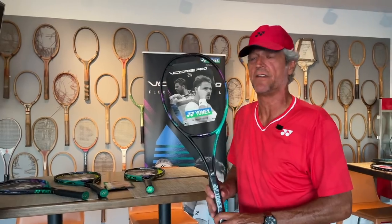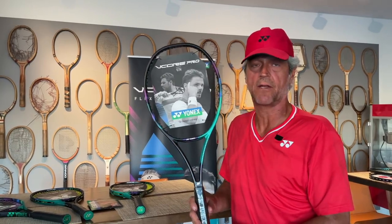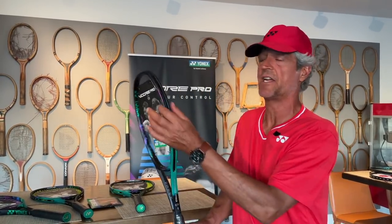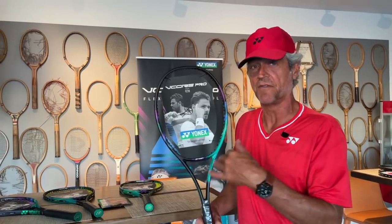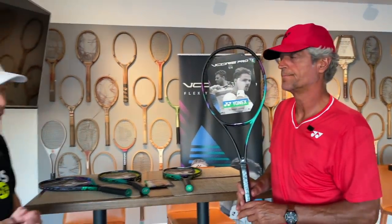All the way from Japan, what'd you bring me? Really excited to introduce the next generation, the Core Pro 97. There are some clear differences from this generation to the last — obviously the cosmetic, we've made a couple design changes mainly in the throat of the racket. We've added an extra millimeter to the beam width to get more control, more flex. This lineup, it's a flex story, a control story.